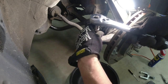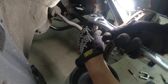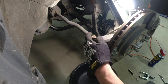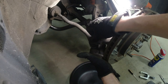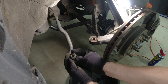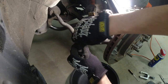Get that nut off of there. It's just spinning. Nothing to hold the other end. There we go. Let's push it up so it has something to hold on the other end. There we go. That's out. Save that nut. I think the package comes with a new one. But if there's not a new one, we have to reuse this nut. I think it comes with a brand new one. Okay.